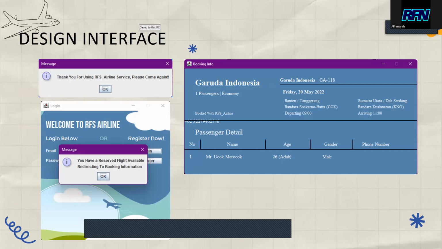If you press yes, it will direct you to this frame and lead you to this booking info. This booking info is like a ticket detail in your application, so you can show it to the airplane. You have chosen the seat and airplane.